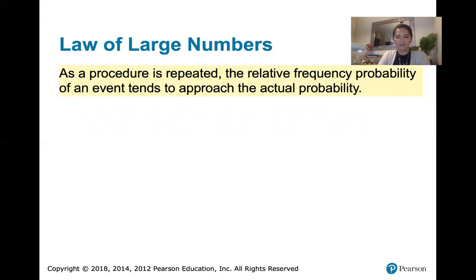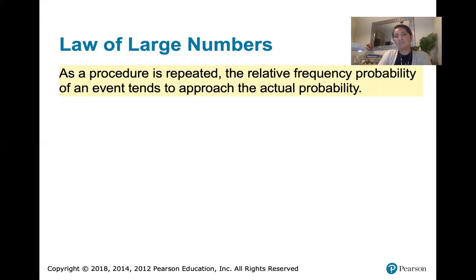If you think of this in a classical sense, if you're flipping a coin, you have a 1 in 2 chance of getting heads, right? But if you flip a coin 5 times, are you guaranteed to get 2.5 heads? Well, no. You might get heads 5 times, you might get tails 5 times, you might get heads 1 time and then tails 4 times. Who knows? But each time you flip the coin, you've got a 1 in 2 chance, provided it's a fair coin. And that's dealing with the actual probability.